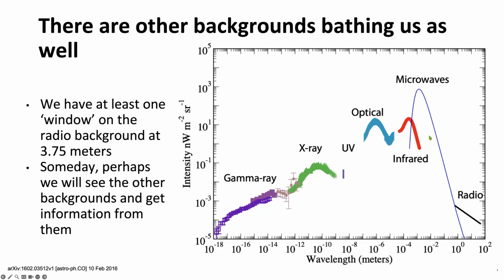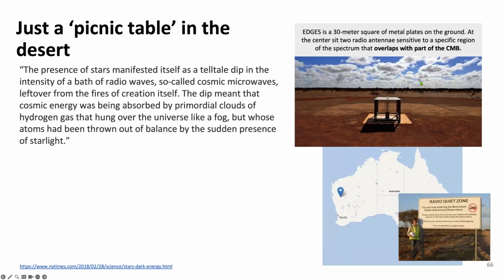So there's more work to be done to explore these other backgrounds that may reveal additional information about the structure of the cosmos. There is some background data from the radio spectrum way down here, but the biggest window we have is this microwave background that we've been talking about.